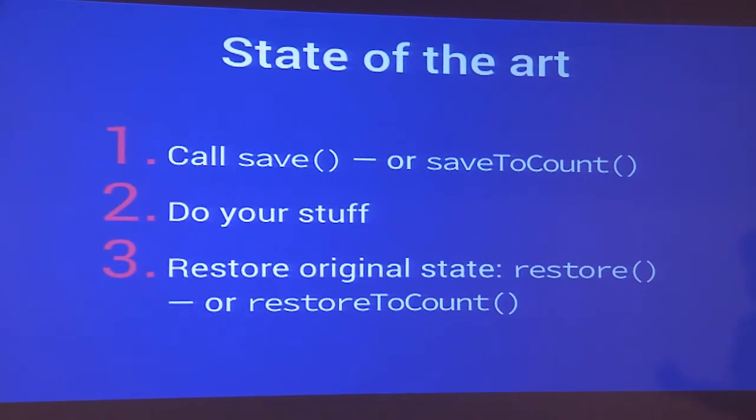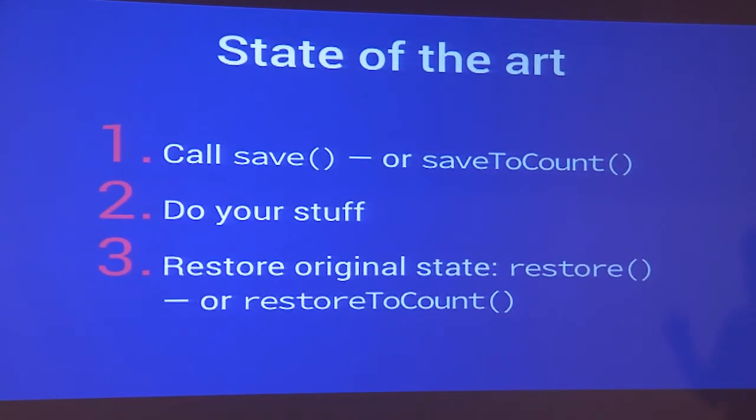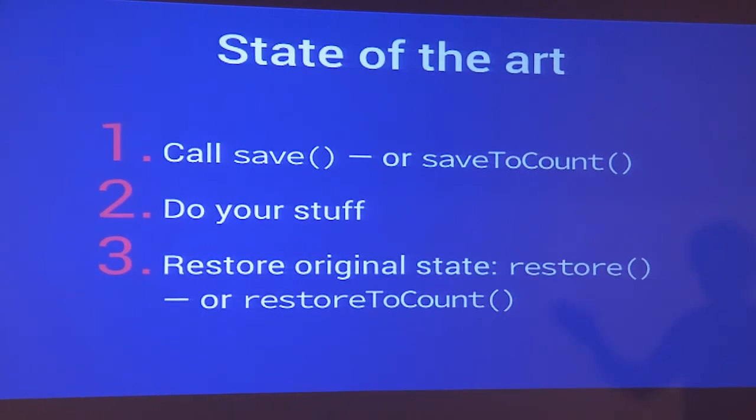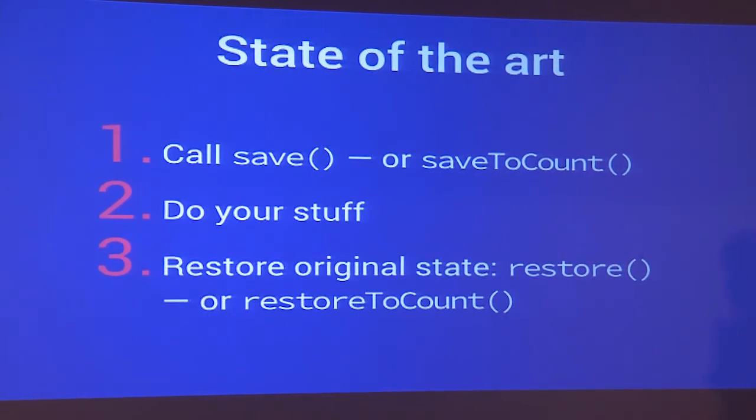And to do that, you have a pretty simple API. You have the save method of the canvas or the saveToCount, which basically gives you back a number, which is the ID of the state you just saved. Then you do whatever you want. You transform, you nuke it, whatever. The good thing about saving the state is that you don't have to roll back your transformations by yourself. The canvas does it for you. How do you get that? You basically call restore, or restoreToCount if you called saveToCount in the first place. That's it. But if you do transformations on a canvas, always remember to save and restore the state. Because if you don't do it, things are going to be drawn off screen, most likely, at the next run.